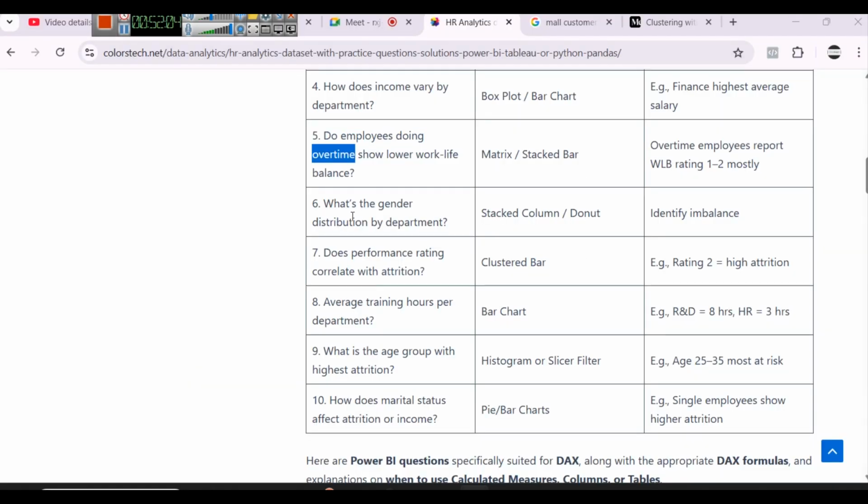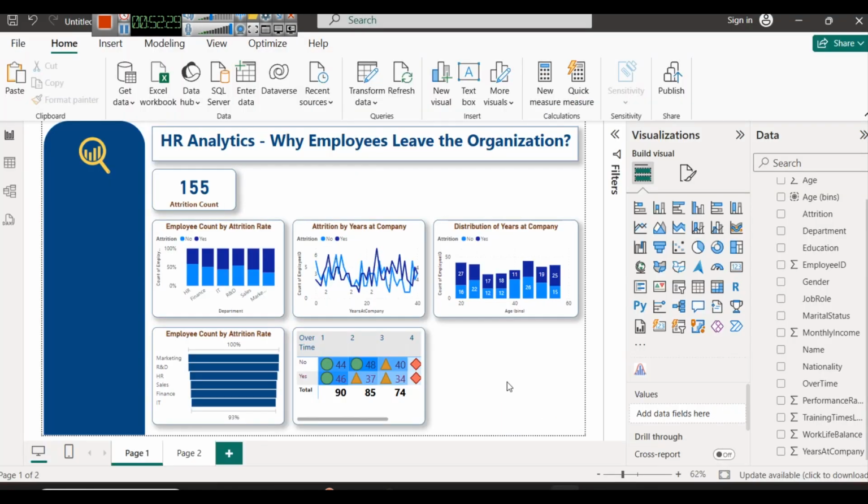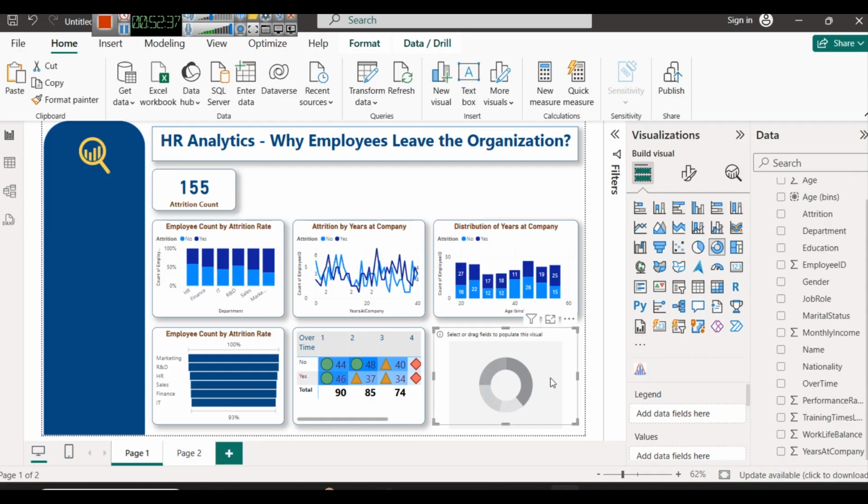So it is showing the gender distribution by department. Now you tell me, what type of chart will you prepare to show this answer? Basically we are asking, in every department, what is the ratio of each gender that we have. Straight column, and actually we have stacked, right? So we can either show stacked, or we can also show a donut chart. Let's try donut. And how will we get the data when we show it as a donut?